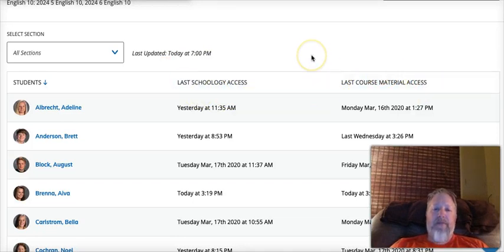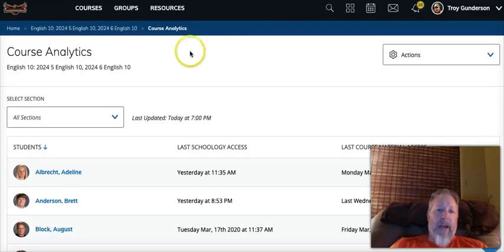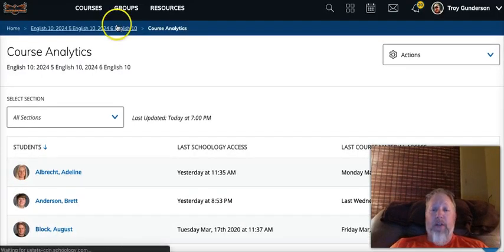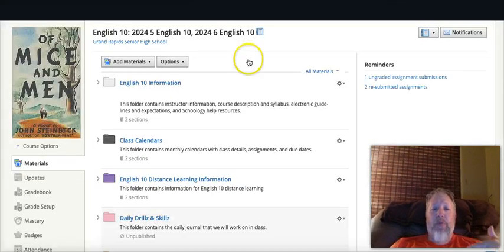This is going to be very important as we go through this distance learning. I'll be tracking when you've last accessed Schoology and course materials, and of course I can see when you've been turning things in. So stay on top of it. I will be tracking you.